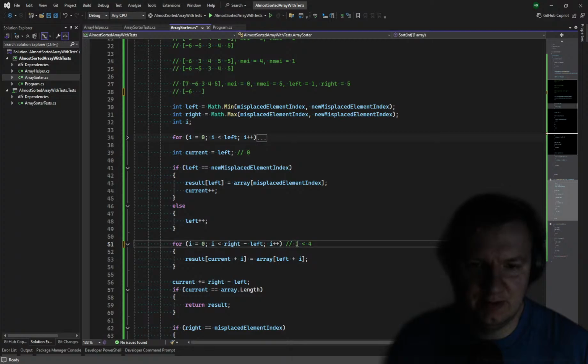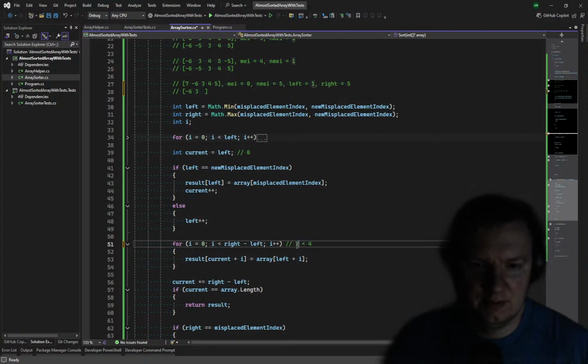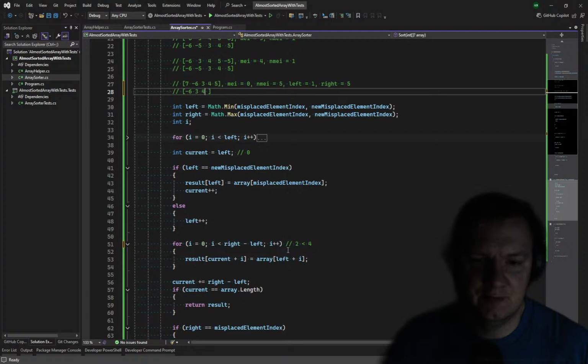And we come here. Array 2 goes to result 1. Okay, we don't need this here. Okay, it's 2. Array 2 becomes current 1. So it's 4. It's 3 here, 5 here, 5 there. Okay.